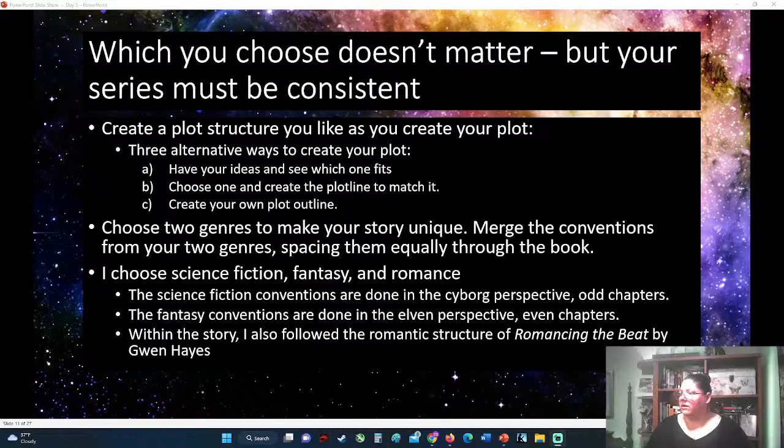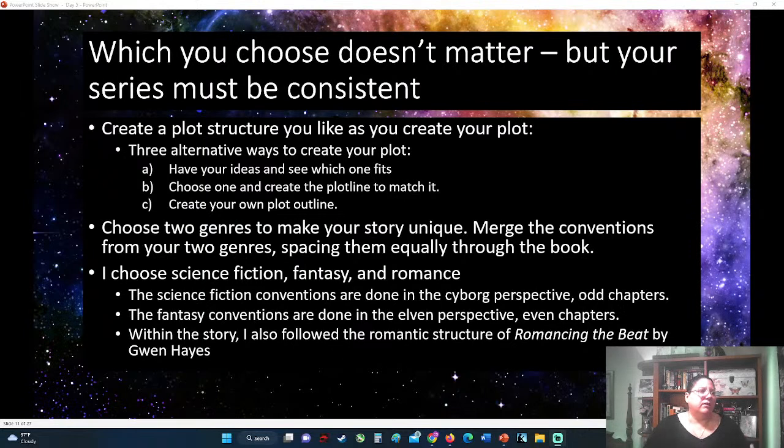All right, so my point of showing you all of these structures is that there are so many ways to get to the end plot of your novel, okay? And it doesn't matter which one you choose. I don't choose any of them. I have my own combination, which I'm going to show you in this PowerPoint. But what you want to do is take a look at all of them and choose the pieces that you like, that are going to give you a great story and that are going to make it feel unique.